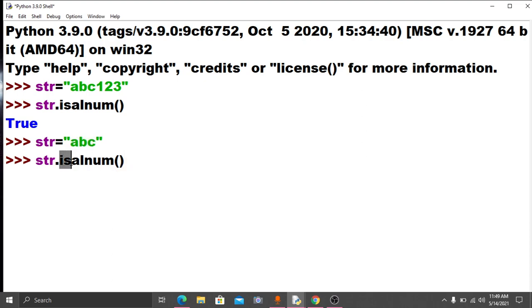But here they had given isalnum. Now what is the answer? You just say, I won't say. Then I will enter the answer. Have you given the answer? Right. Enter. True. Sir, how, sir? Here they had given alphanumeric, but here there is no number. How does it return true? Because it is nothing but is alpha or number.